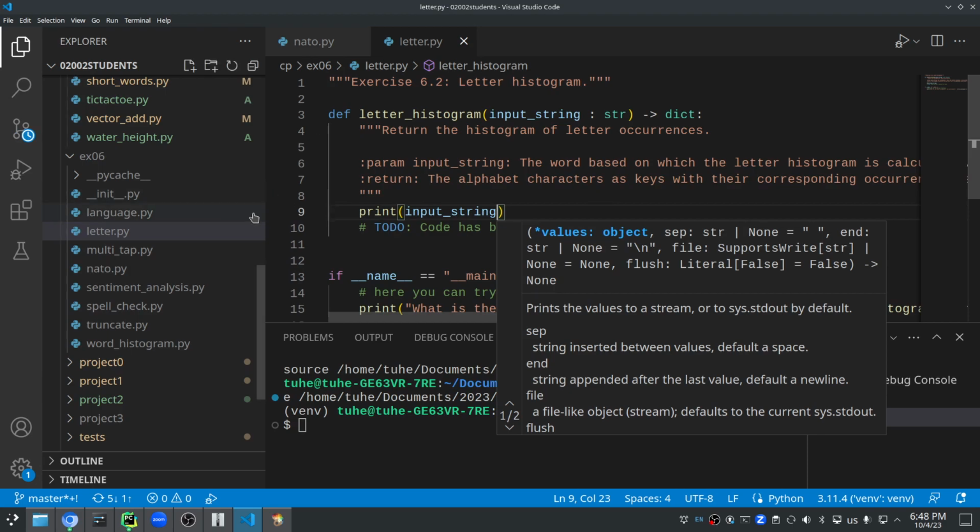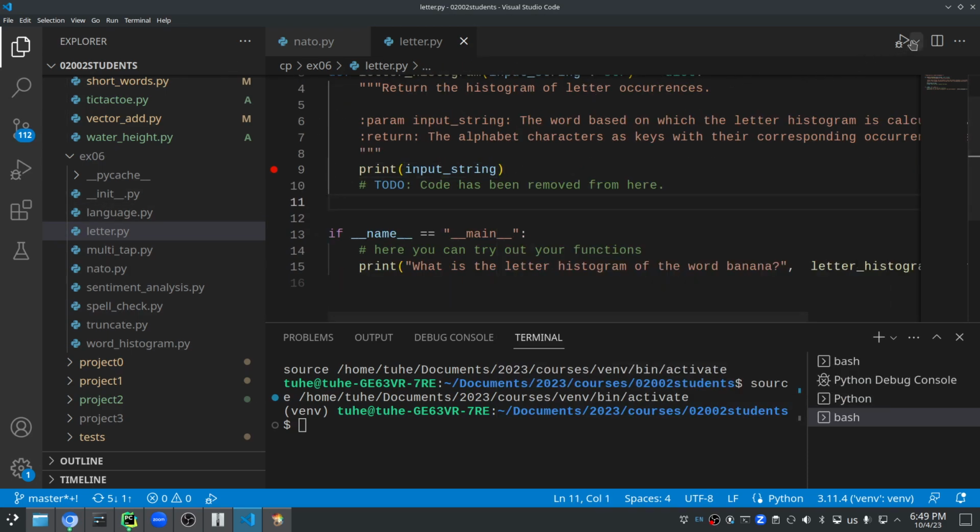I save it. I put in a breakpoint, because now I want to start the debugger, and the debugger is going to start running the file, and the moment it executes this line, right before actually, it will stop. The reason why I insert an empty print statement whenever I run the debugger is because the debugger needs a valid line of Python code in order to be able to stop. Otherwise I couldn't insert a breakpoint.